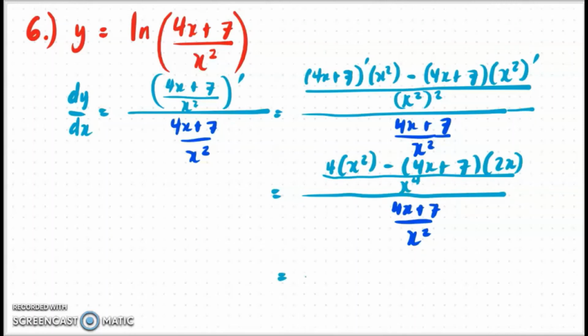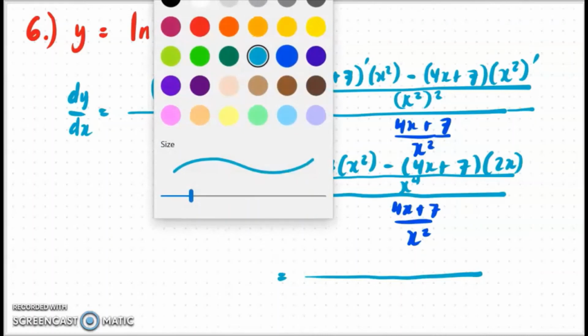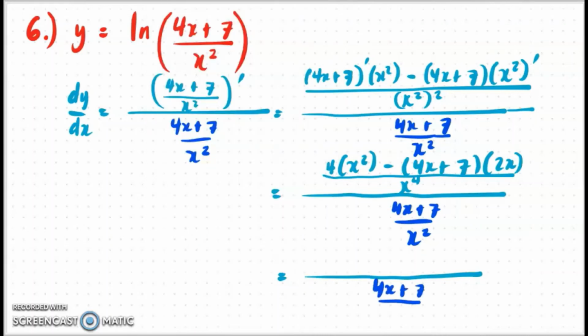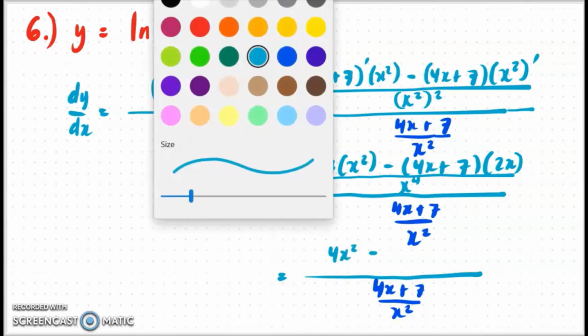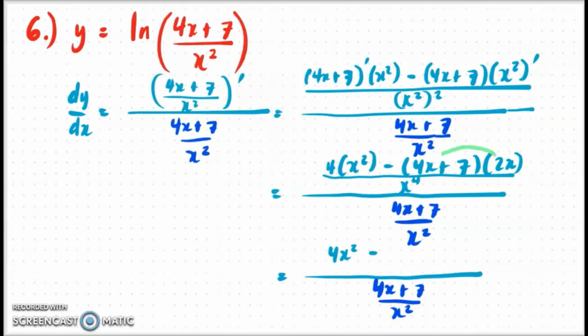And then simplifying further, we have, just clean this up. So let's write this first, 4x plus 7 over x squared. So we have 4x times x squared is 4x squared. And then minus, so on this part, we are going to distribute or multiply. Take note of the minus sign here. So we'll have minus 8x squared. And then we have negative 14x, all over x raised to 4. And then, simplifying this further, we will use the next frame.